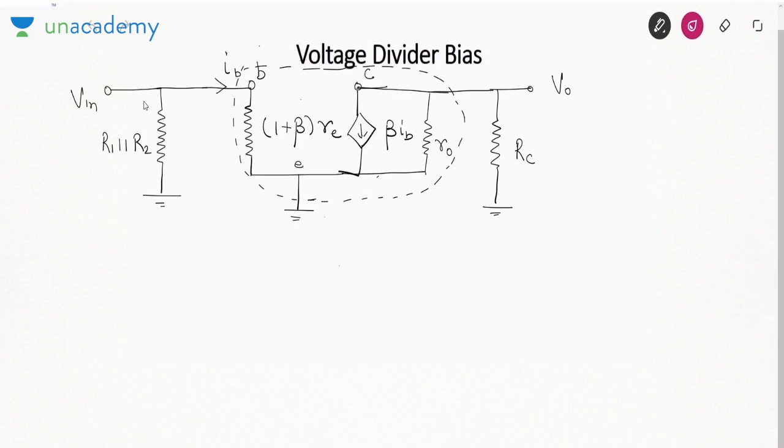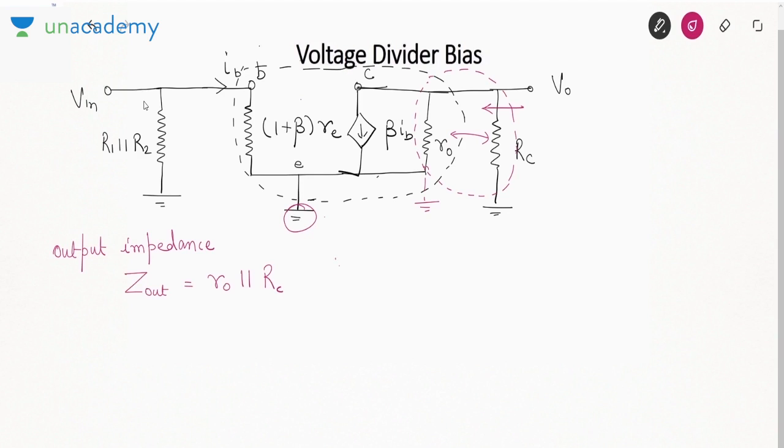Now, whenever you have to derive any parameter, let me derive them one by one. First, let us go after output impedance. Output impedance is the impedance seen from this terminal, but in output impedance we ignore RL. Since there is no resistance RL here, we don't have to ignore anything. So what is the equivalent resistance here? It can be directly seen: it is R0 parallel RC, because this R0 is also connected to ground. So these two resistances are in parallel, and output impedance is R0 parallel RC. But most of the time R0 is very high, in mega ohms, while RC is in kilo ohms, so their parallel combination is almost equal to RC.